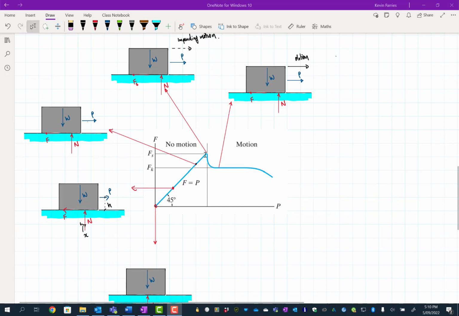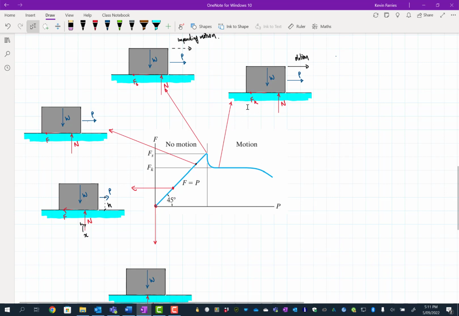And what you can see here is you get to that static point of impending motion. So just before it slips, this little point here defines your static friction and your coefficient of static friction at this point. And then as soon as the block moves, that friction force drops a little, and it has a new name. It's called Fk. And that's the kinetic friction.